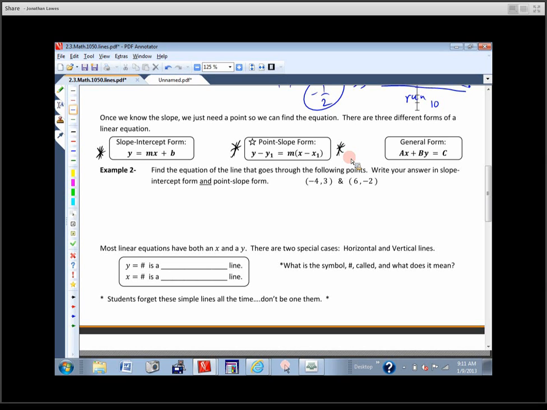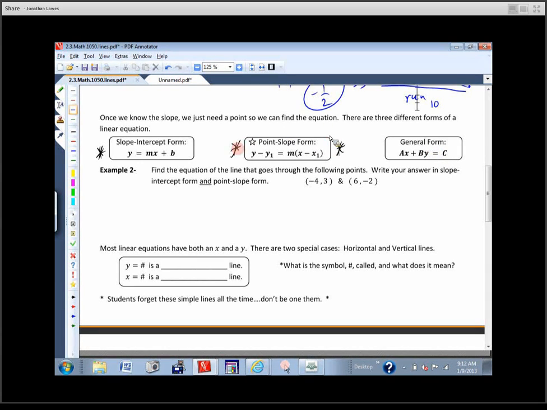On this one, you really do have a slope and you have a point. It's just that that point is a specific point. It's the y-intercept. In order to write this, you have to have the y-intercept. In order to write this, all you need is the slope, which you need for any linear equation, and any point. Doesn't make any difference whether it's the y-intercept or x-intercept. It could be in any quadrant. Doesn't make any difference as long as it's the right point on that line. Okay? And then this is called general form. We use this a lot when we're solving systems of equations and stuff like that. So you ought to just be familiar with those. In particular, this one right here.